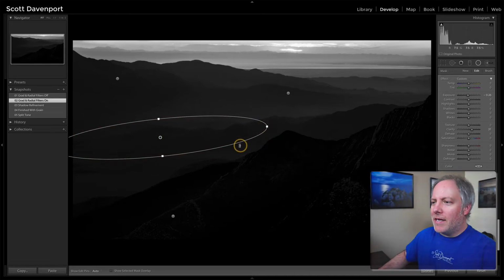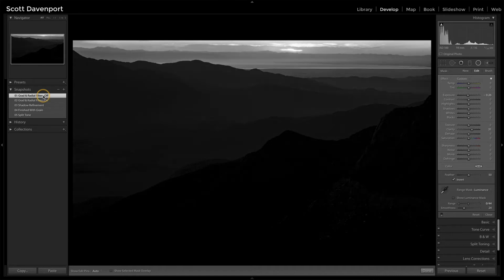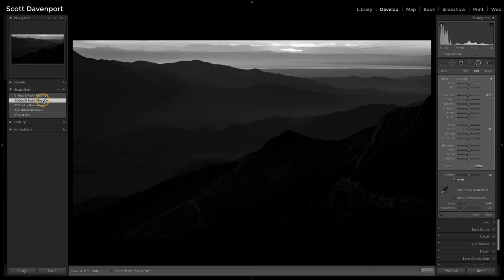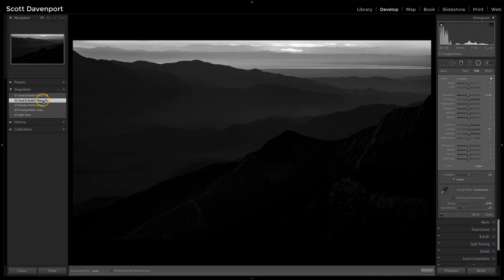So like in this case in here, this brightness, relative brightness behind these hills versus this foreground. Just let me bring that hill out a little bit more. I'll hover there one more time so you can see that type of mask that's there. And then let's go back to before these radials and graduateds and after. Just starting to bring forward more of the detail that's there. It's still a very dark, shadowy photo, but there's just more nuance, more layers.